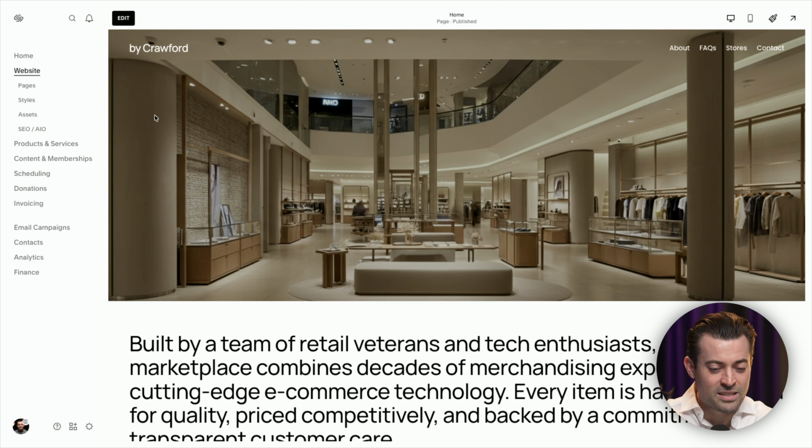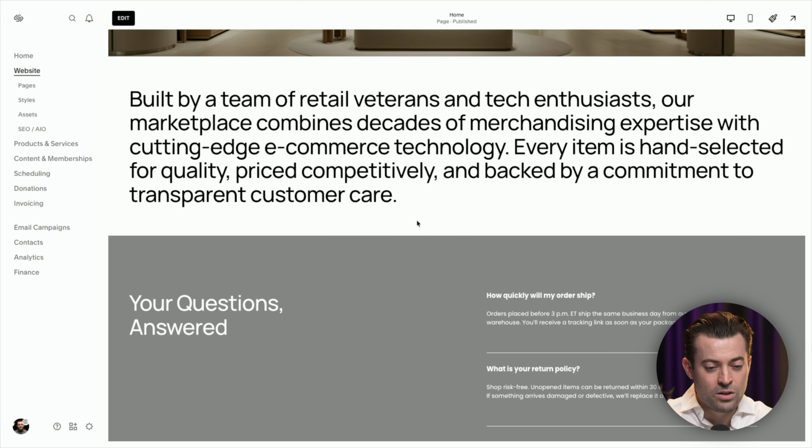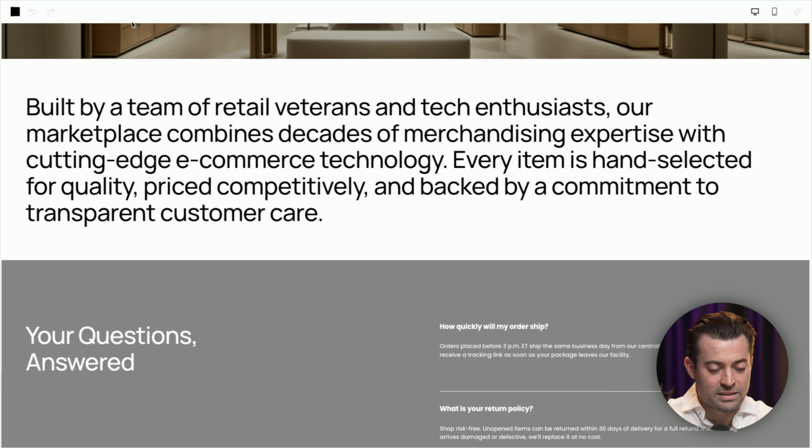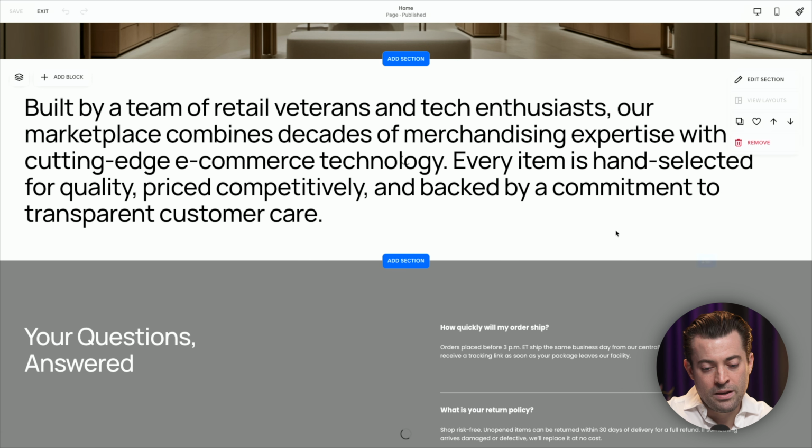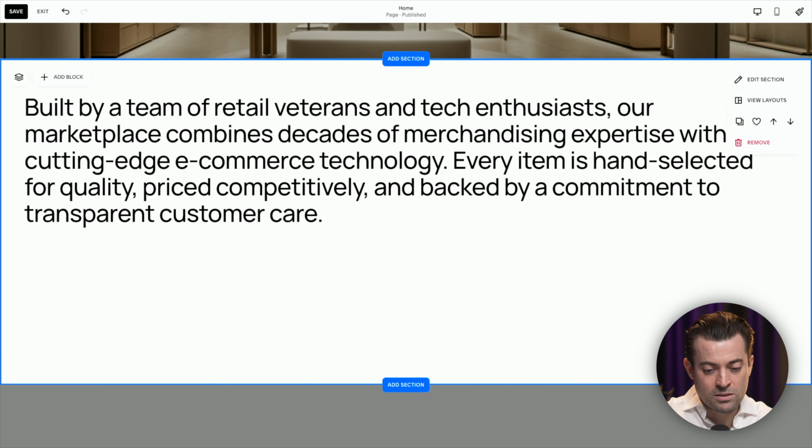However, I know that there is a market for this, and I know that people want charts on their site. So what I'm going to do is show you how to add one onto your Squarespace site really easily. So on our site here, let's imagine we want to, under here, just add a chart. So we click on edit on the page that we want to add it to. And what we'll do is we'll make some space here, and we'll click on add a block, and we're going to look for chart. So I'm just going to type chart, and there we go.